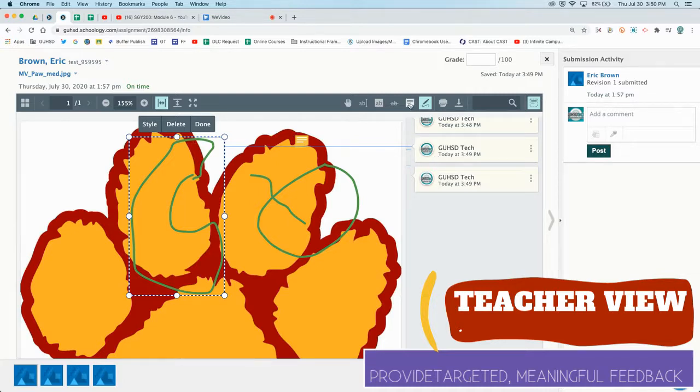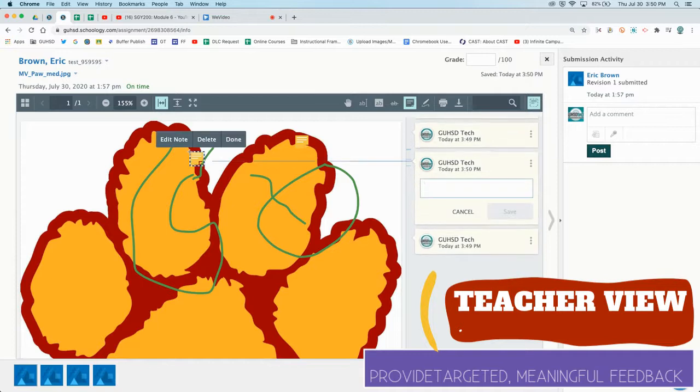And again, if you want to state something with that, you can include a note here, maybe referencing this shaded area, and then you can insert a comment and be a little more targeted and specific about what pieces of this image or text, for example, they're missing or what skills they are doing well.